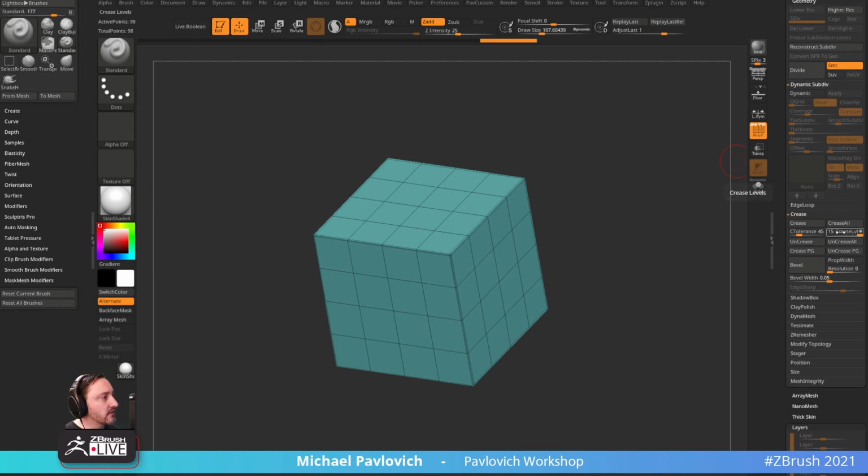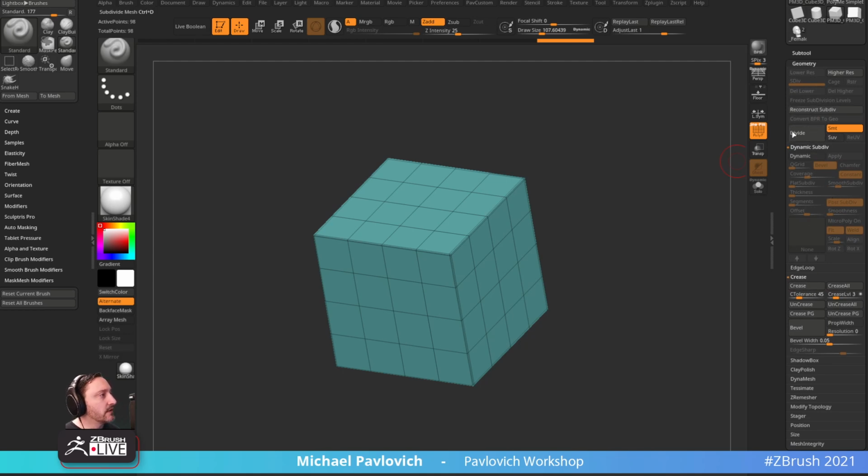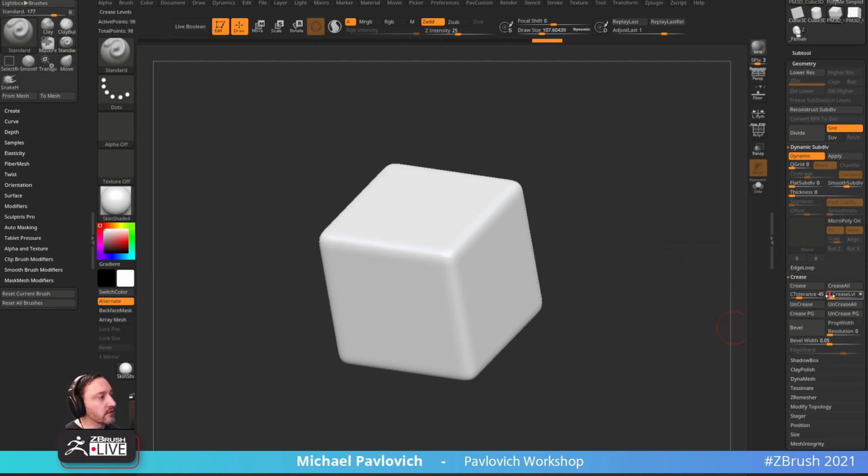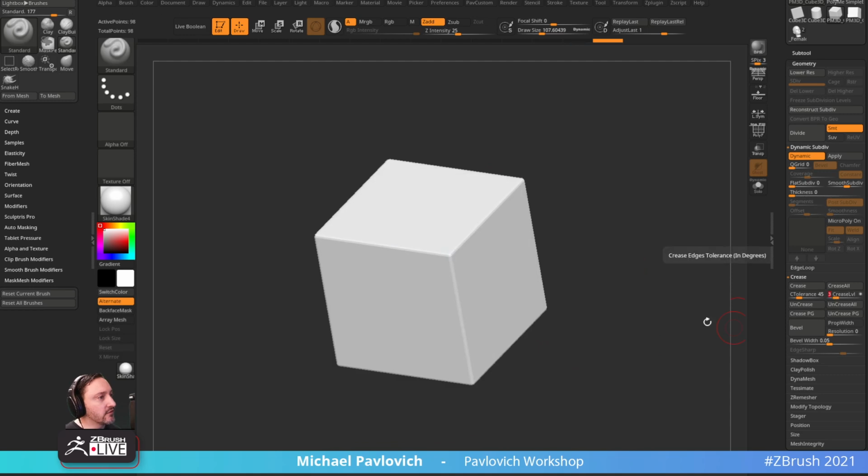And then I can say crease level of 3. Wait, sorry, I'm not using my custom menu here. So I'm going to turn on dynamic, smooth subdiv of 3, crease level of 2. And what that's going to tell ZBrush is hold those creases for 2 subdivisions and then subdivide one more time with the smooth modifier turned on. And that's essentially what it's doing. So if I go smooth subdiv of 4, crease level of 2, it's going to hold those creases for 2 subdivisions, let it go for 2. Now if I go to crease level of 3, it'll hold it for 3. If I go to crease level of 1, it'll hold it for 1. And if I go down to 0, it'll turn off my creasing completely. So I can kind of just dial in how that fall off of those corners I want.